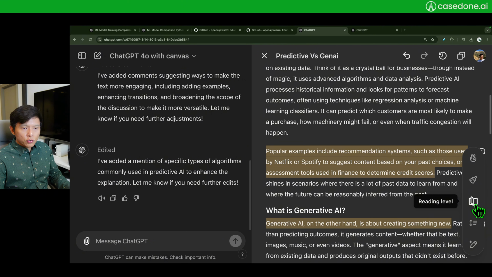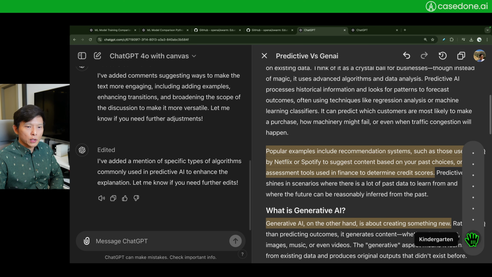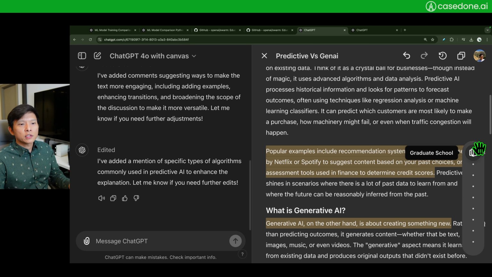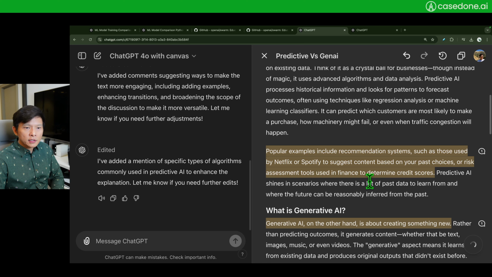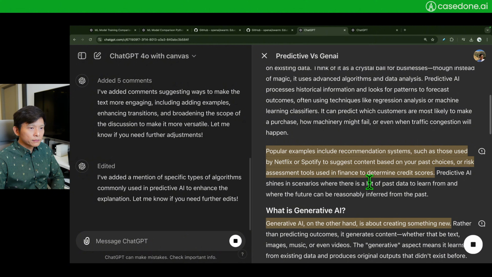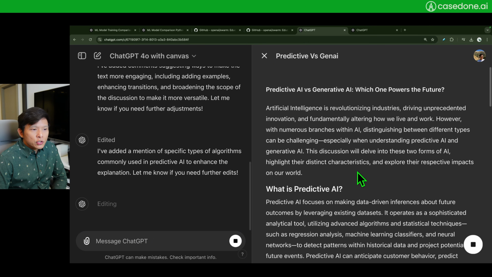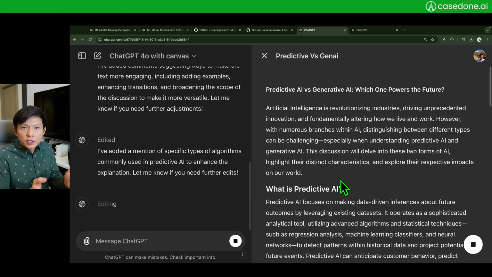Now let's try reading difficulties. At the bottom you have kindergarten version, and at the top is graduate school. So let's try the graduate school first, and we'll see how it goes. Now I think it needs to rewrite the whole thing. The whole thing was written at some level of difficulty.